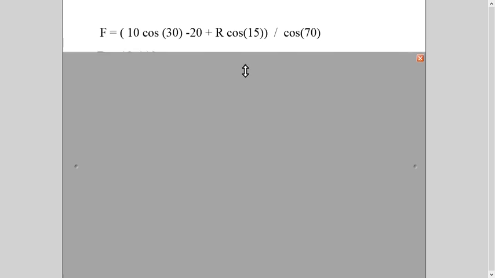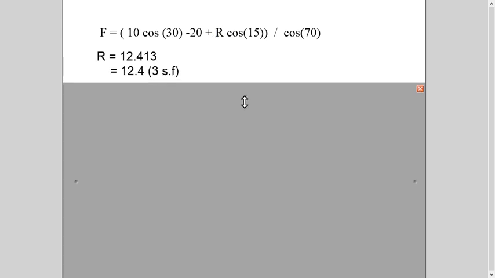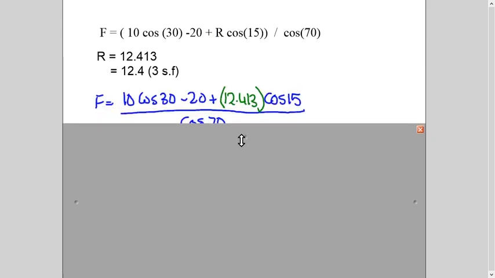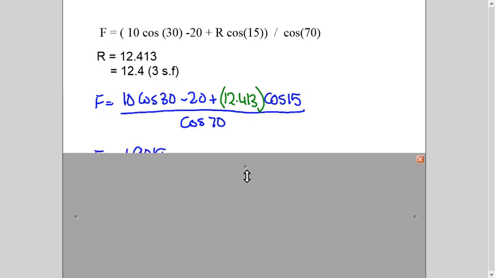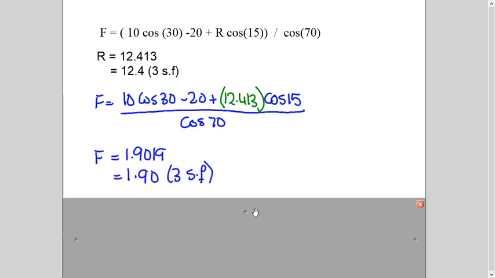So now I'm plugging in this value of R in this equation, right? Which was taken from the previous slide. After substituting, I have shown you the substitution here in place of R. Whenever you're using a value, do not use a rounded-off value. Use the actual value up to 4 or 5 decimal places to get the next answer more accurate. Okay. So now I got the value of F here. So I have found F and R here. Now we will go to the next part of the question.